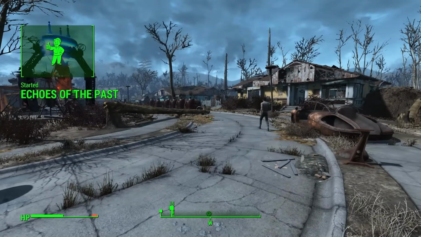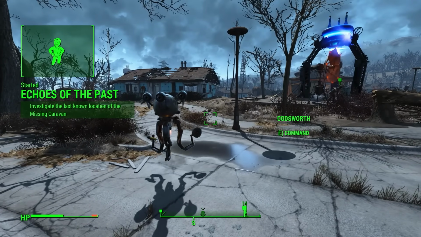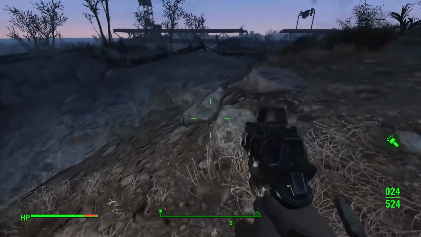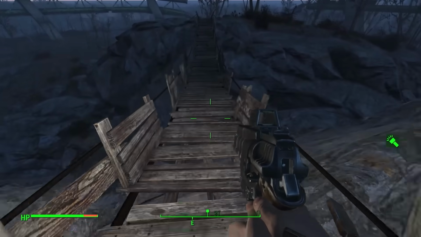Today we're going to be tackling Echoes of the Past. Investigate the last known location of the missing caravan. This quest is new, but there are some other Enclave creations included in this update that are not new.